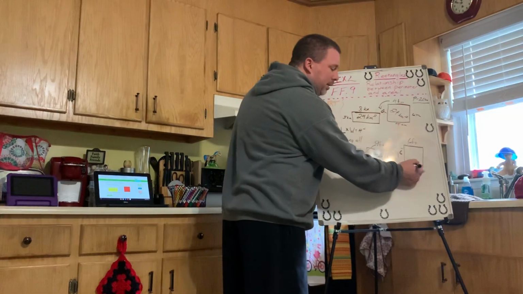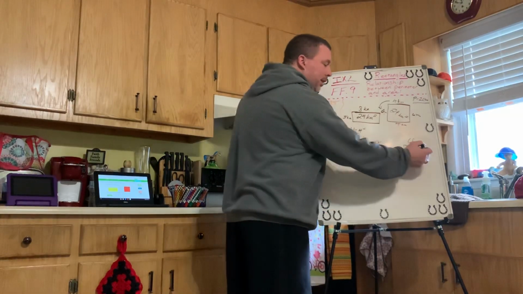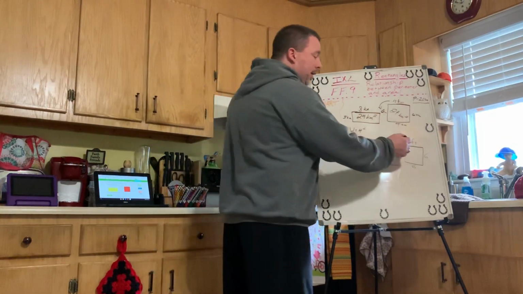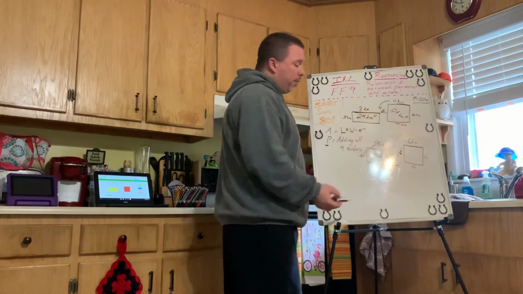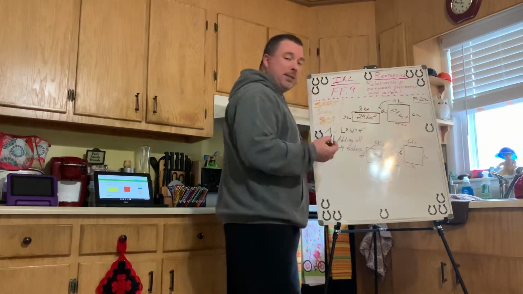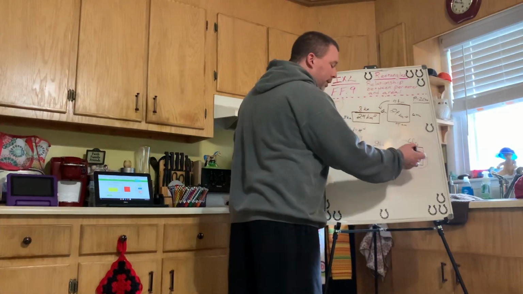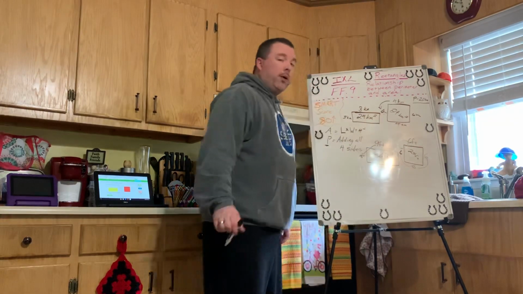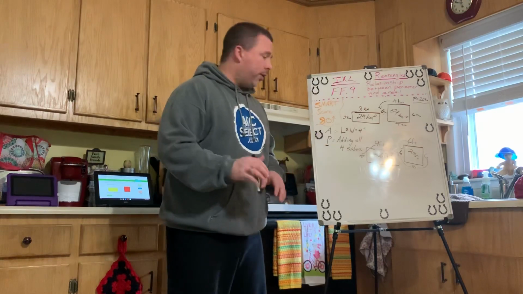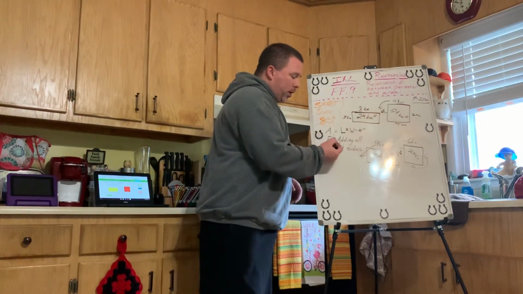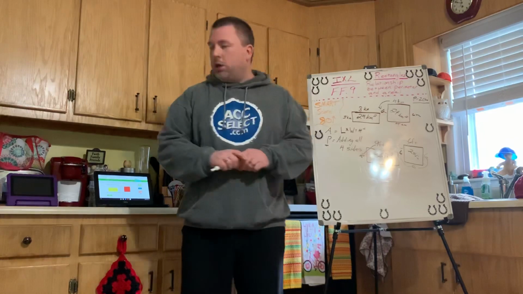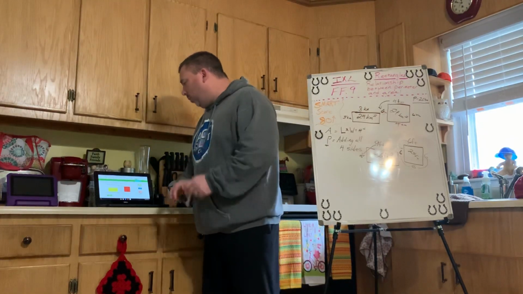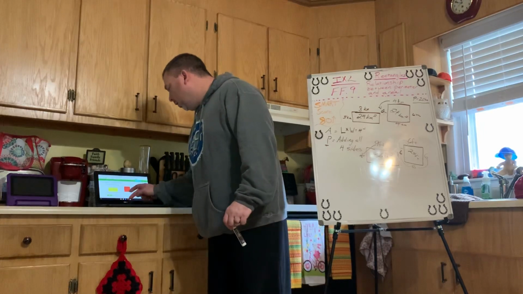If this is 6, this is 6. And if this is 6, this is 6. And now we can find the perimeter. 6 plus 6 is 12. 12 plus 6 is 18. And 18 plus 6 is 24 feet. And remember, since it's perimeter, we don't square it. We square area, we do not square perimeter. So the question says, what is the perimeter of the red rectangle? And that would be 24 feet.